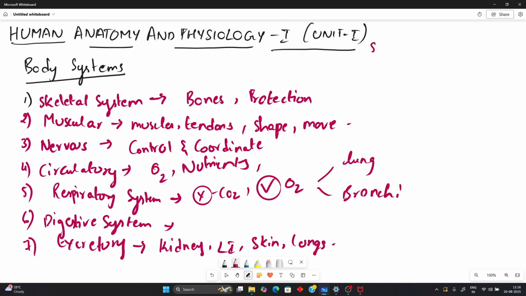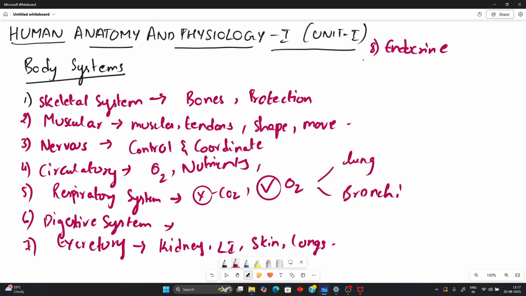Then we also have other system, which is endocrine system. In the endocrine system, it will be producing certain chemical substances, and these chemical substances will be useful. They will be releasing certain endocrine glands. This endocrine system has some endocrine glands, which are nothing but the hormones. They will be useful for regulating this process of producing the chemical substances. That is about the endocrine system.